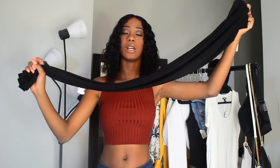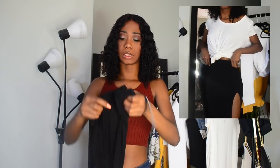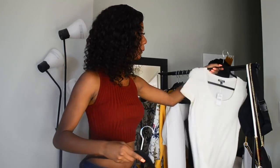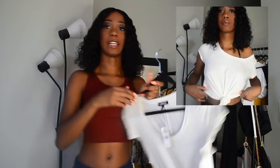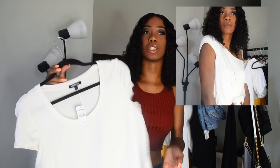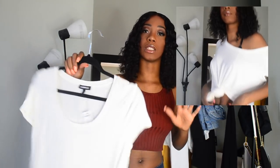First we have this black skirt. It is from Boohoo and it's a midi skirt, so it comes really long, probably like to the floor. The reason why I got this skirt is because it has a slit on the side. I'll try everything in this haul on so you guys can see it. I got this skirt to match this top — it's an outfit that I saw on Pinterest. I got this shirt from Express. It's just a plain white tee. The material is so soft. I really like the quality of this shirt — it's really nice and soft and you'll see in the try-on version.